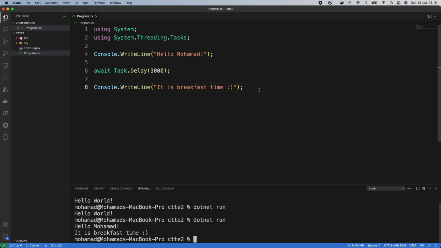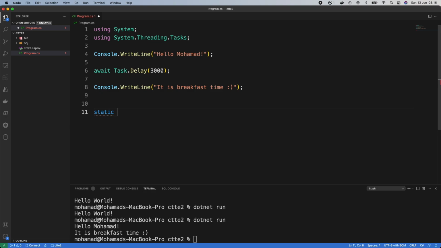So I want to create a new method, and this method is going to be static. This method is going to be very simple, and all it's going to do is output to the screen, and I'm going to give it an input.